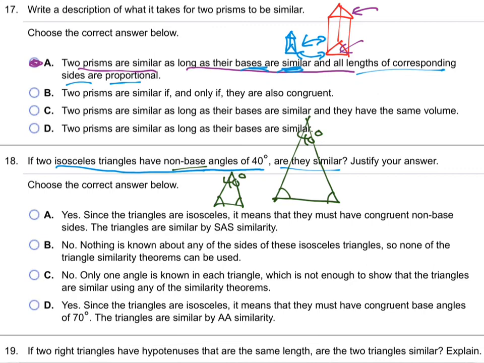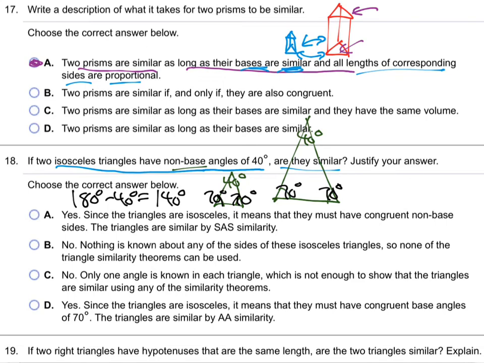Well, do we know what the other angles are? What does a triangle hold? Remember, 180 degrees. So if you take away 40, that leaves 140 left for the other two angles. So they've each got to be 70 and 70, don't they? And same thing here, 70 and 70, because they're equal. Remember, it's an isosceles triangle, so those two angles are equal. So yeah, they have to have the same three angles, don't they?